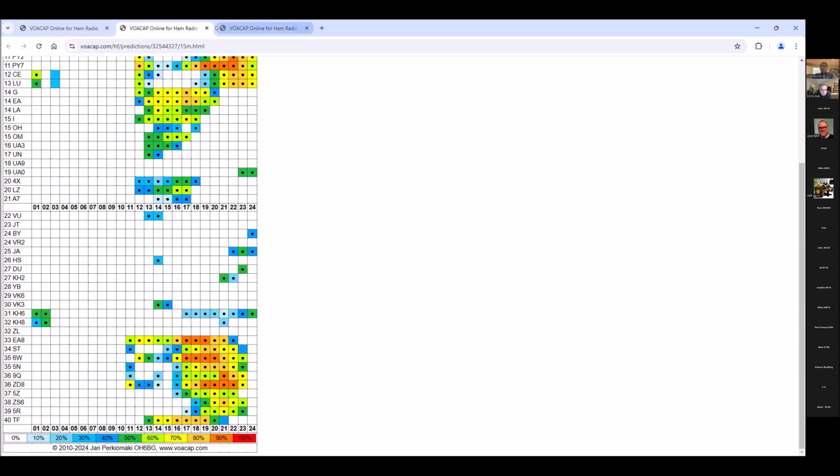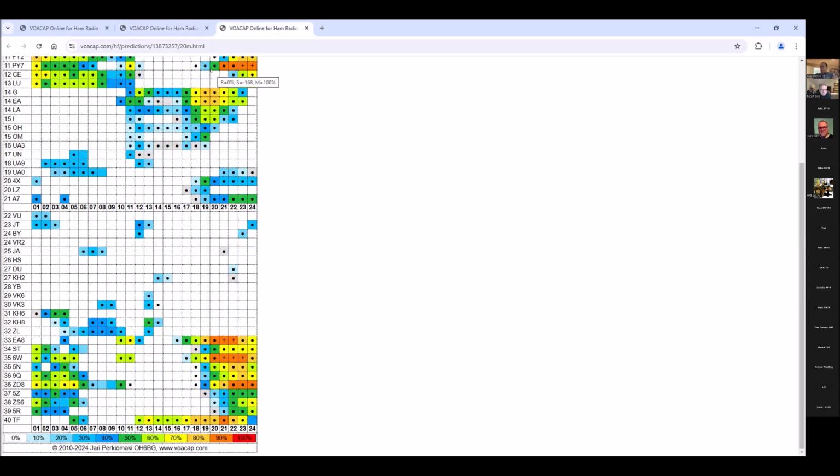How far in advance, Rudy, would you be doing this type of analysis? So what I do is I would plan maybe a week ahead of time just to have a general sense of how to plan my time. And obviously, you want to run it at the last minute, maybe Thursday, just to make sure that things have not changed dramatically. I've also developed my own tool. I can share a link to it that uses real-time spot data from my skimmer to provide a real-time view of what the world looks like. But I feel that for this audience here, YCCC, my skimmer being about 200 miles to the west might not be the best data source.